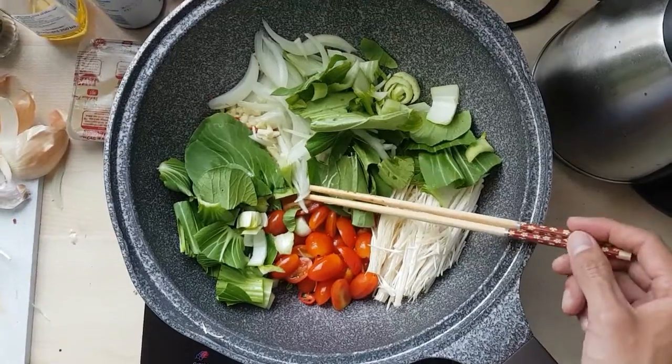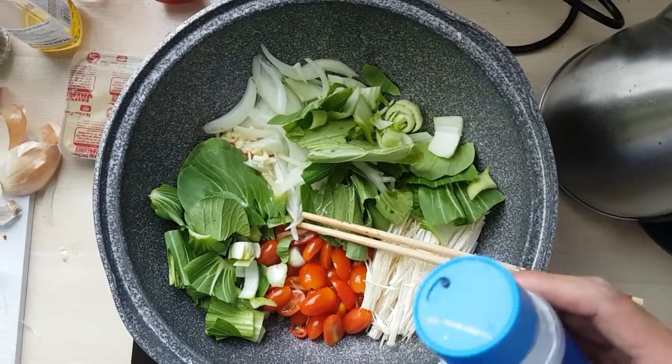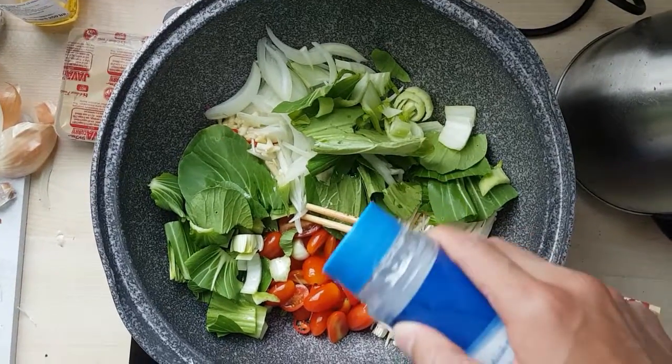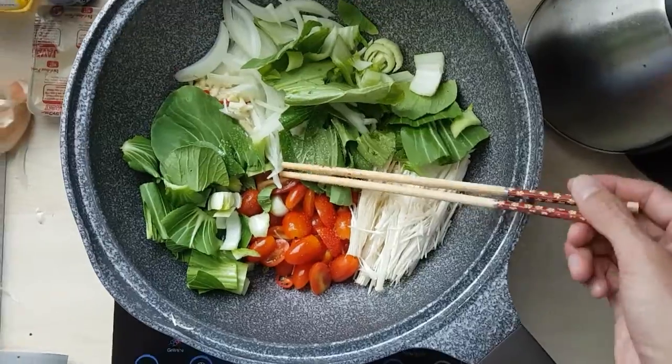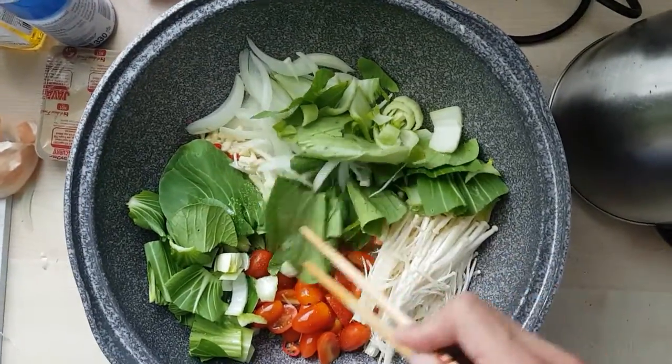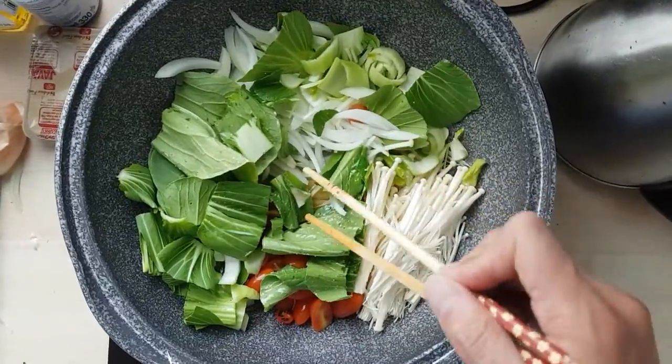And one of the ingredients as well, which you might as well add, is salt and pepper. So if you like, you can add some salt in. All right, that might have been too much to be honest, but it's okay. I do enjoy salt, so it'll work out for me in the long run. All right, and you can throw in whatever else you like.